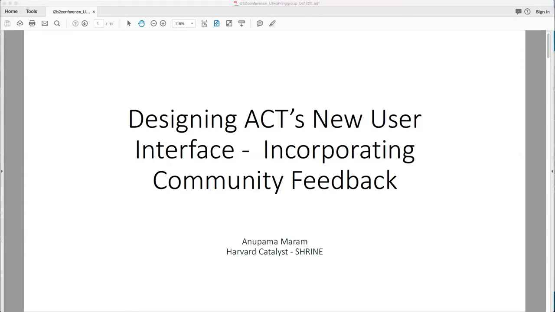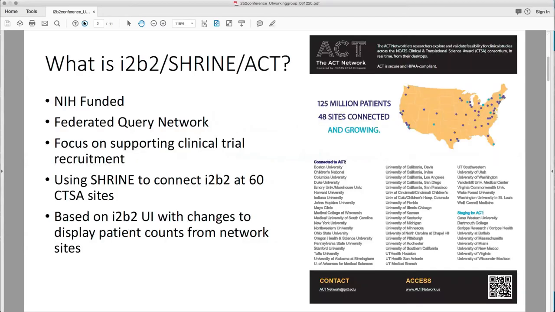My goal today, while doing the demo, is to highlight some key decision points and showcase how we incorporated the feedback we got from the community into the new web client and how it really helped evolve the overall design. In my last slides, I want to encourage you to continue participating in these sessions, where we are able to hear from the community about what is needed and what the feedback is. We can create a better product to serve everyone. So thank you. A lot of you are probably really familiar with the acronyms listed here, so I won't go through them in detail.